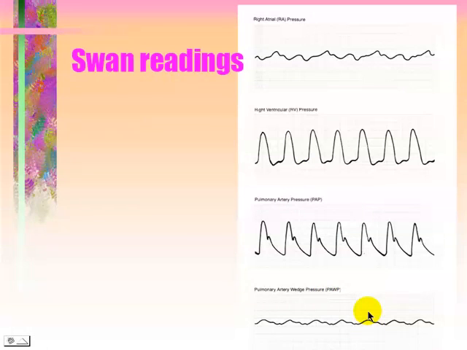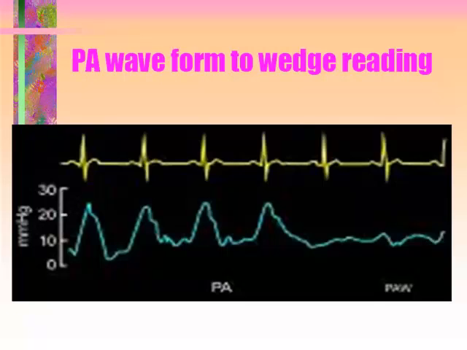This is your pulmonary artery wedge pressure or occlusive pressure, and this is basically the same pressure that's in the left ventricle at the end of diastole, and is used to help identify volume overload or dehydration. This is how it correlates with your 12-lead ECG, and you can see we start off with a pulmonary artery pressure because we have a dicrotic notch, and then we go into a wedge or occlusive pressure.